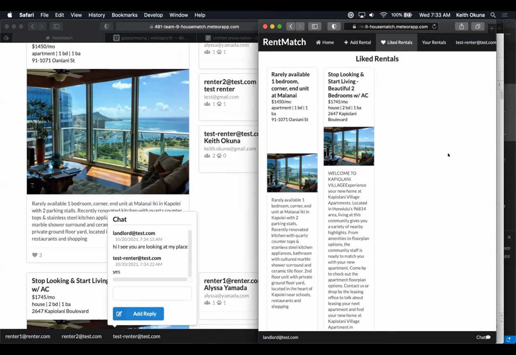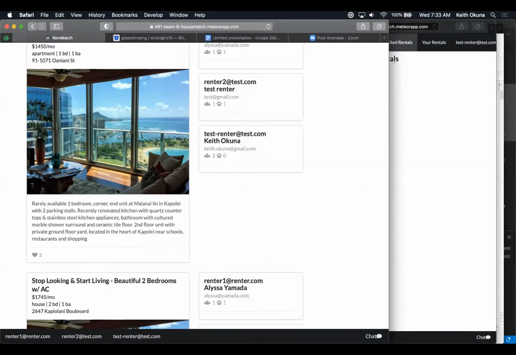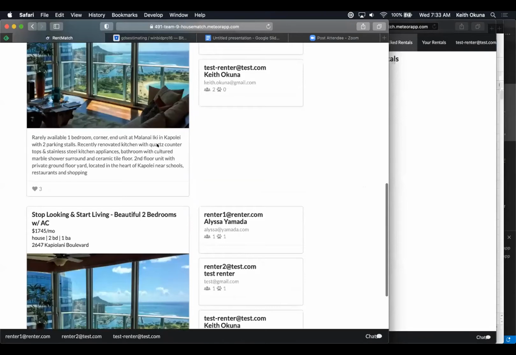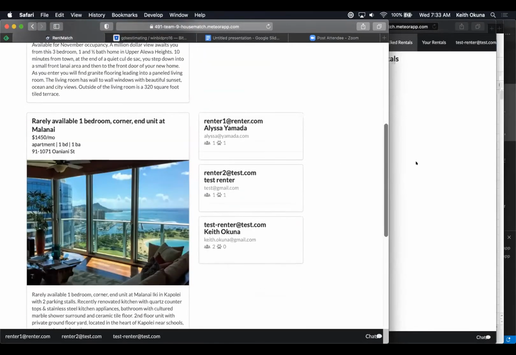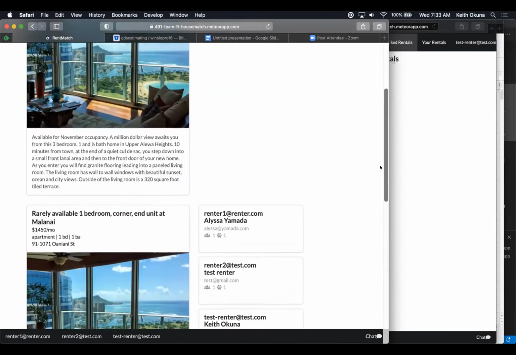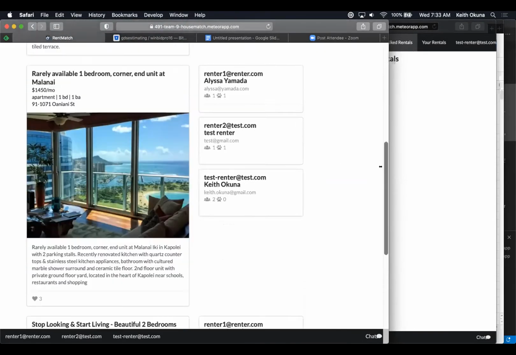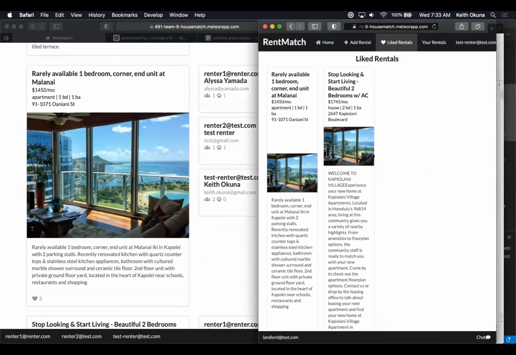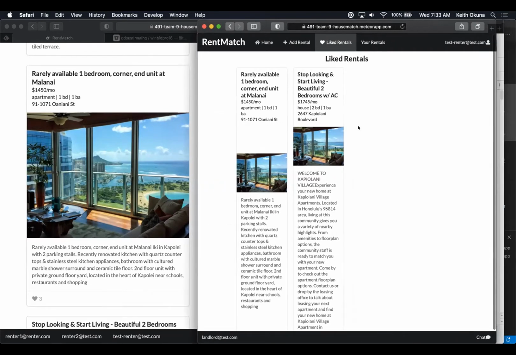There are a couple of things that we didn't have time to implement. One thing is photo upload. Right now you can see that the photos are hard coded. The other thing that we really wanted to do but ran out of time was some sort of social media verification to make it more likely that a person is not a scammer. That would be some next steps if we were to keep building on this.